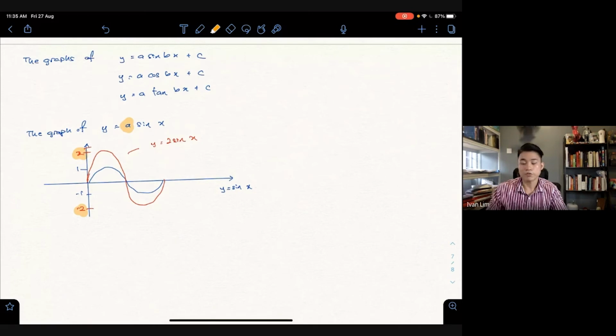You all can use your graphing calculator and play around with it. Type y equals cos x, y equals 2 cos x, y equals 3 cos x, y equals 10 cos x. You will observe that the period will be the same, but your amplitude will be stretched. Same goes if you put a value that is less than 1, then it will be shortened.